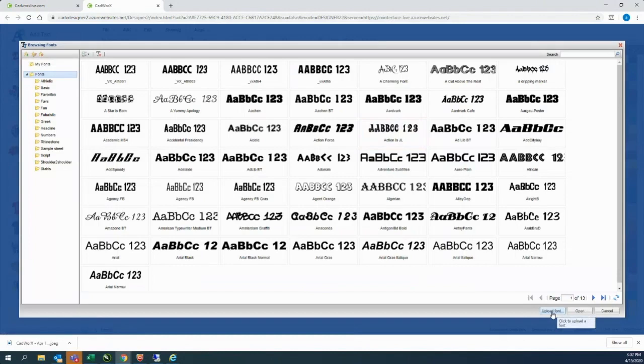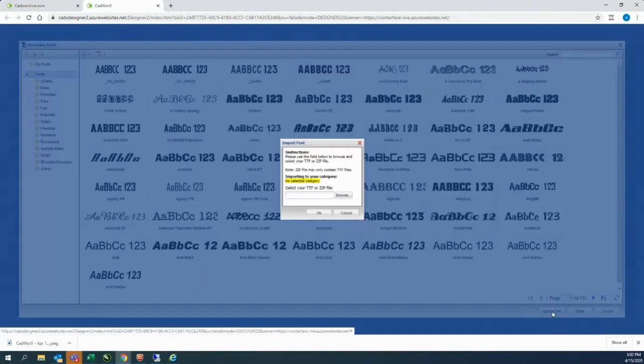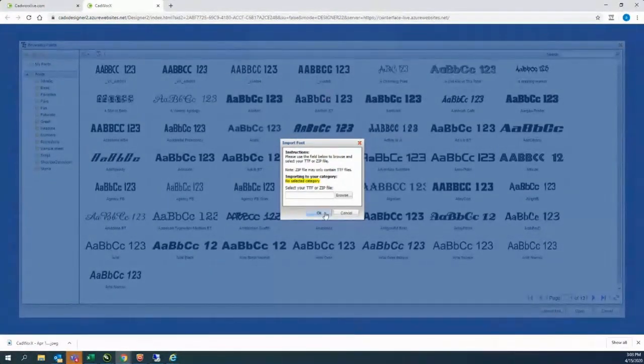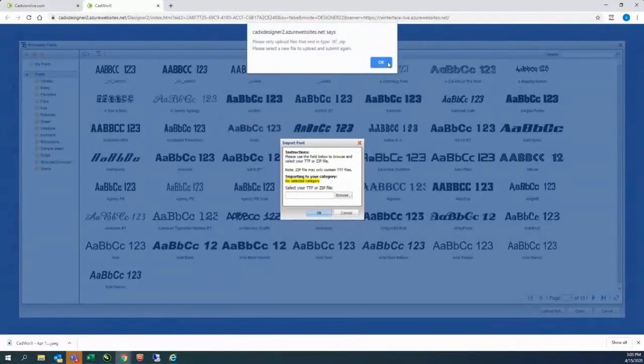So you can click here and upload a font, and it's going to tell you that you need to find your TTF or your zip file, because fonts are large files, so a lot of times they're zipped. So if you download a font from one of those really great websites out there that has all kinds of free fonts, you can upload it into CadworxLIVE. So thank you, Michael, very much for helping me remember where I saw that.